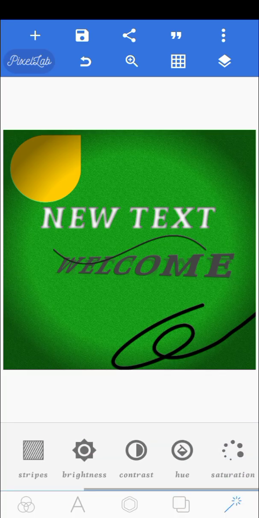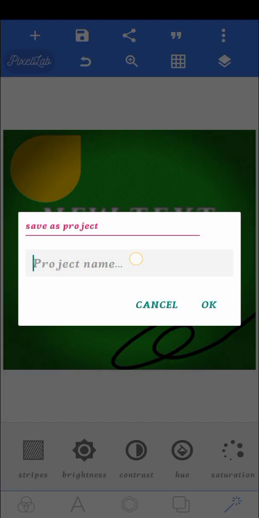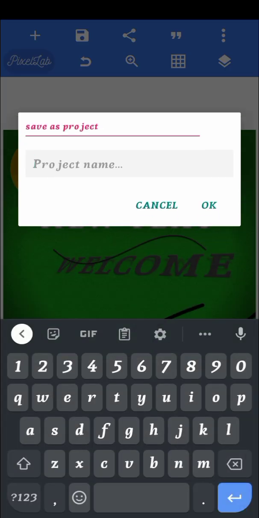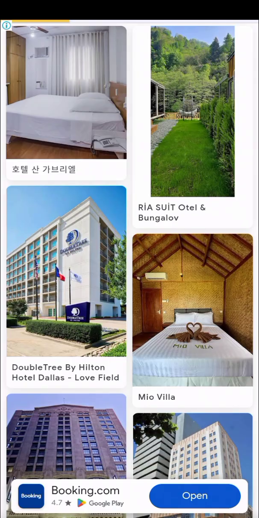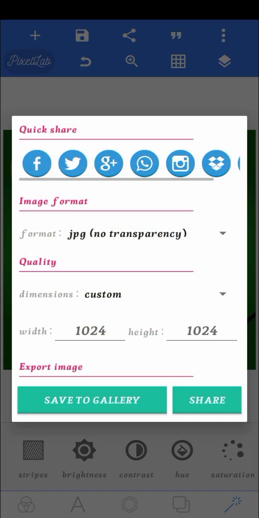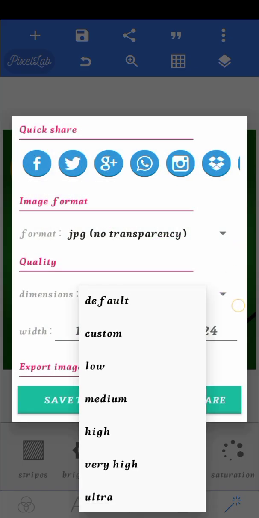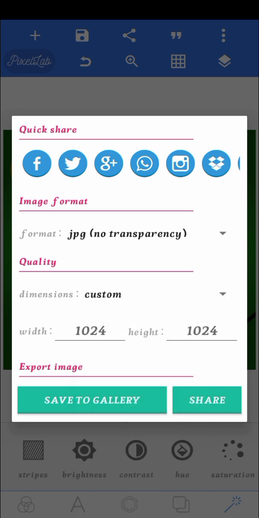If you want to save your projects, this is where you save them. Put your project's name and you save it. This is if you want to save the image. When I press save, it's saved, and this arrow, you can click. That's when I was talking about quality dimension.